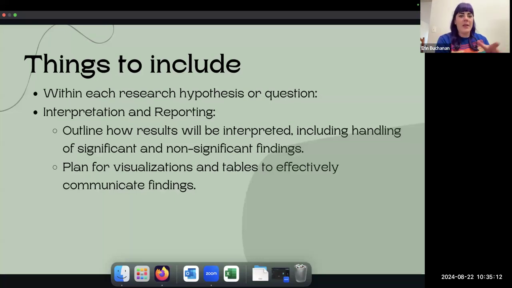Okay. And that could be p-values, it could be effect size, it could be Bayes factor, any kind of way here. But what would happen in the best possible scenario and everything worked out perfectly? Right? And then what would you do if it wasn't that? So just like, how are you going to interpret, like, what is your decision criteria for important and significant, so to speak? Okay. And then any ideas that you might have for how I might visualize this.